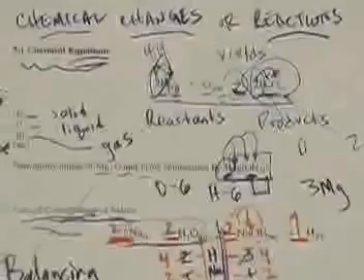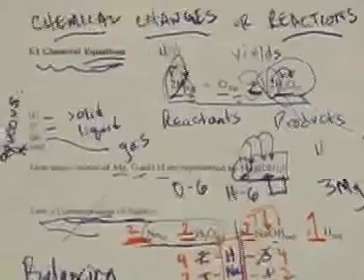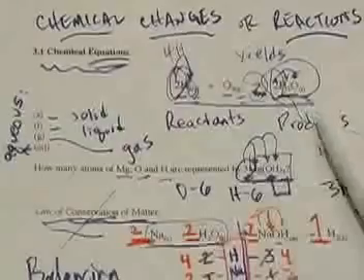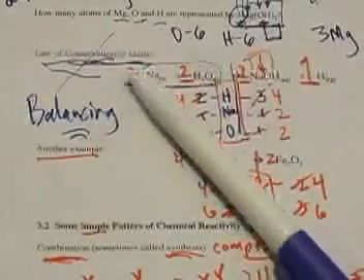So chemical reactions, ladies and gentlemen, once again, chemical reactions are changes of and rearranging of atoms. They're represented by a chemical reaction with reactants on the left, products on the right. And to obey the law of conservation of matter, you need to learn to balance a chemical reaction, making the same number of atoms on the reactant side as on the product side, obeying the law of conservation of matter.